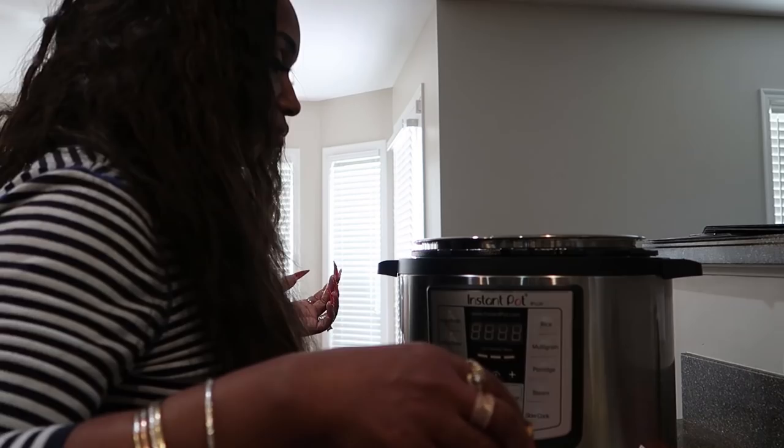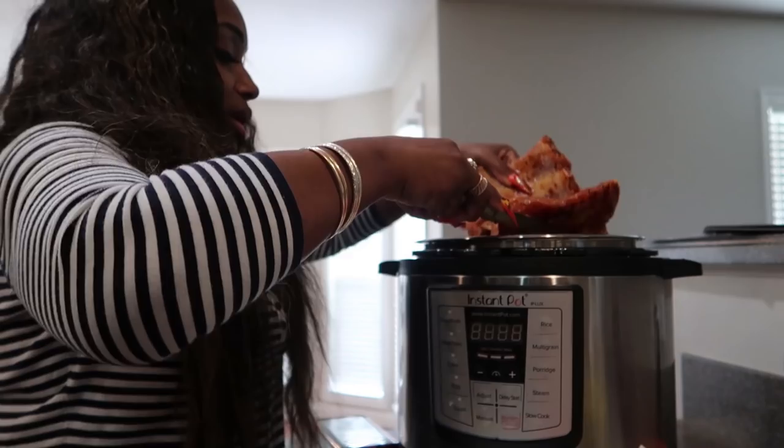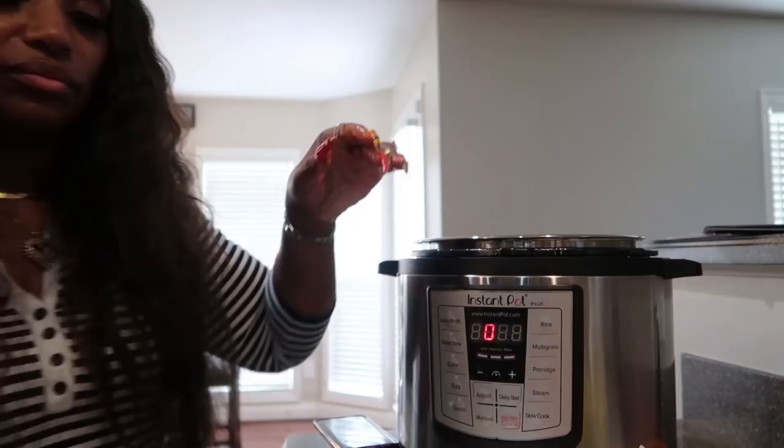So I'm going to cut these ribs in half. I let them sit for a minute, so this is how they look. I'm gonna add one. And it's seasoned very well, y'all. Very well. Then I'm gonna add the second one. So all of it is covered with the juice. That's what I would say, just make sure it's all covered with the seasoning.